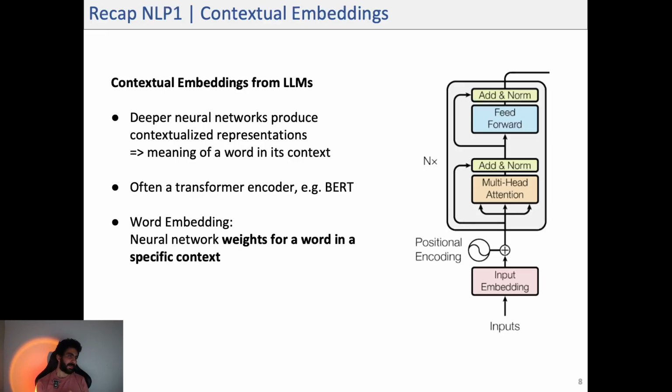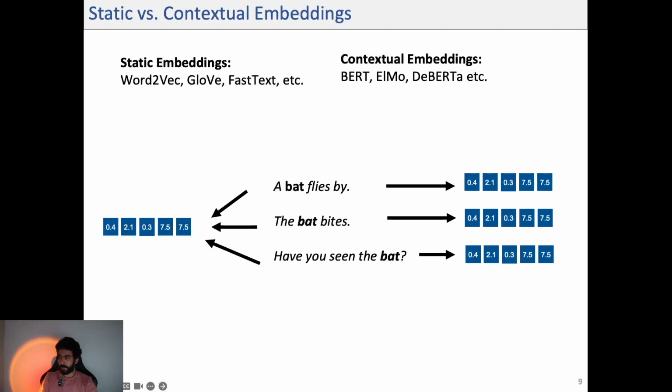So here's the main idea. In these modern models, the word embedding is not fixed. It's the output of the network depending on the sentence. And that's why we say contextual embeddings are neural network weights for a word in a specific context. So now, embeddings are not just a number for each word, they are smart. They understand meaning based on context.